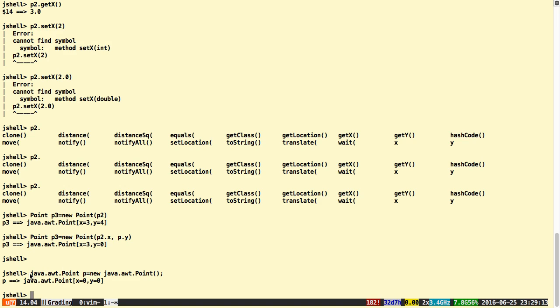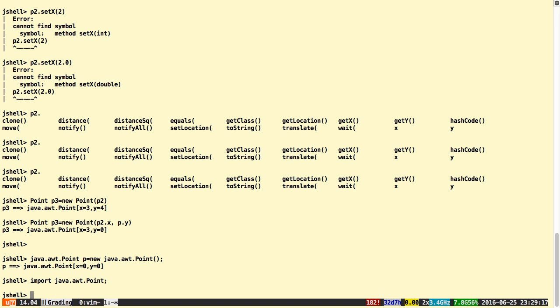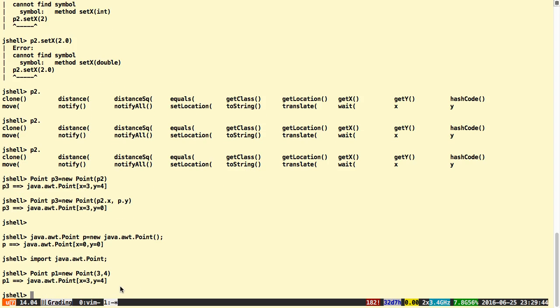If I don't want to be typing all this, I can import Point, and then I just need to use Point instead of the whole java.awt.Point. So I'll do Point p1 equals new Point, and you need to go look at the documentation for the specific class. The Point class has x and y, and I can pass them to the constructor, and it will initialize to that x and that y.